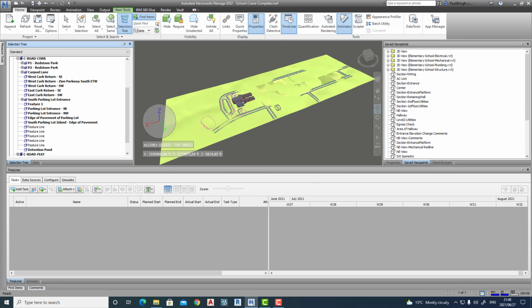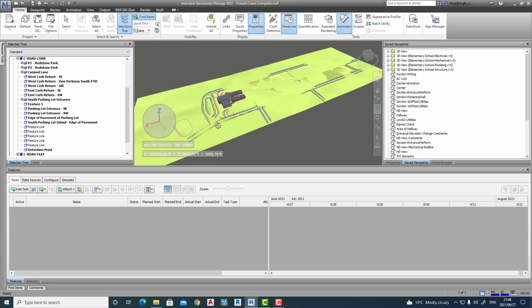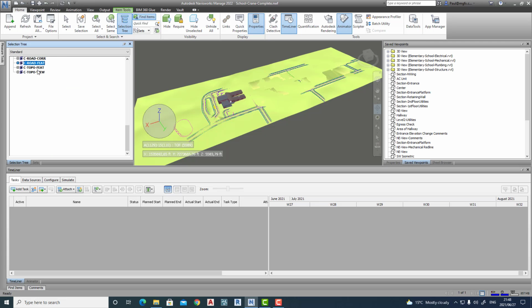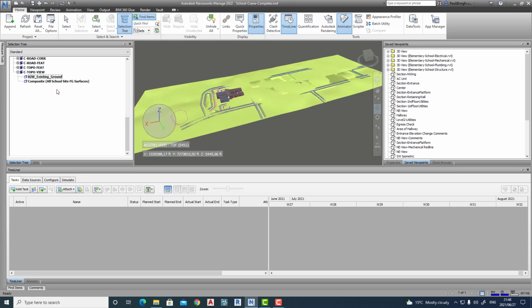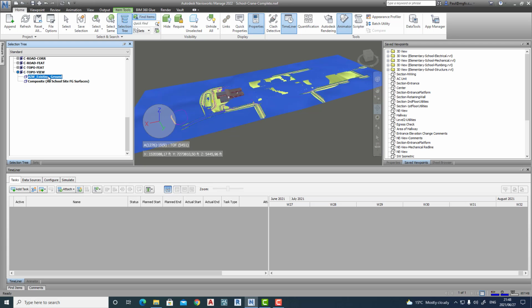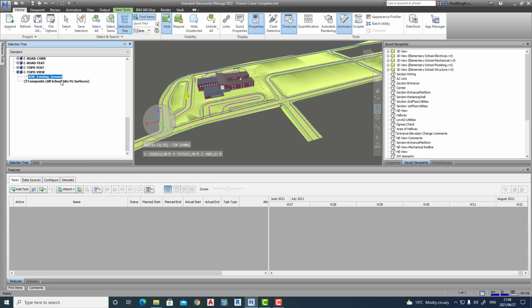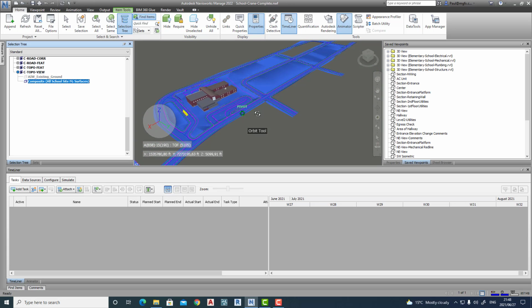And you've not only got lines, but your corridors and your lines and your stations that are listed over here, and there you can see the topo. That's the existing ground. If we hide that, that is the composite ground level.